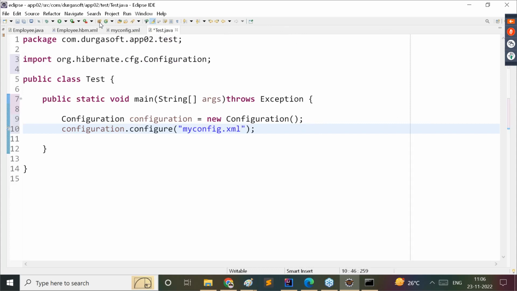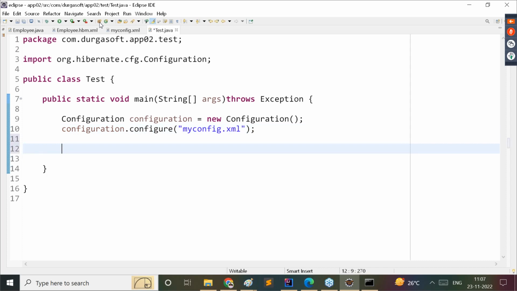Here we can use myconfig.xml. Same file name or not? Same file name. Whatever the file we have used there, the same file name we provided. Okay, fine. Finally, all configuration details are available to the configuration object.